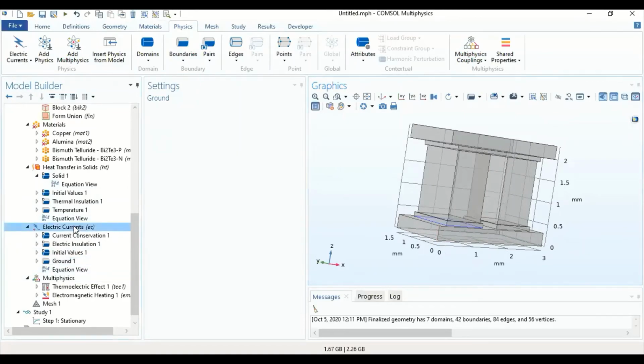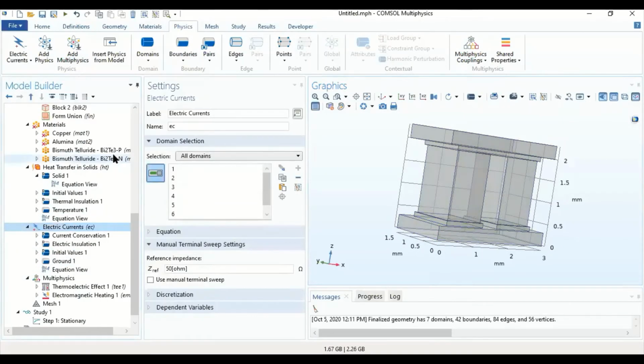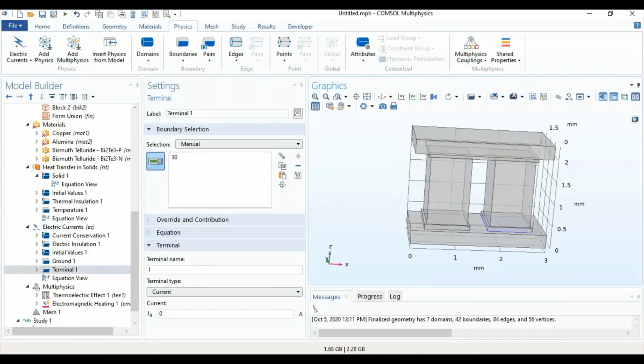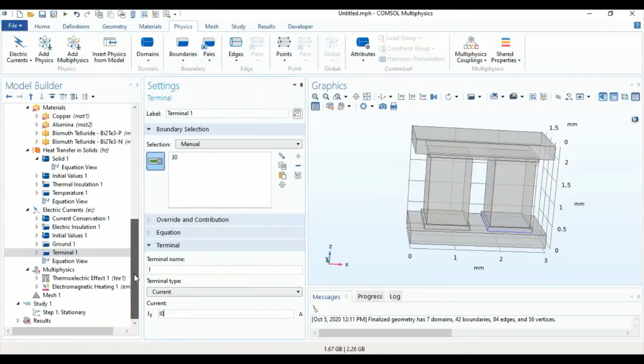And apply a terminal boundary for the other side of this semiconductor. So I have the ground and I have the terminal. For the terminal, I'm going to use current, and I am going to use I note. The I note is from the parameters, so it's going to be grabbed later.